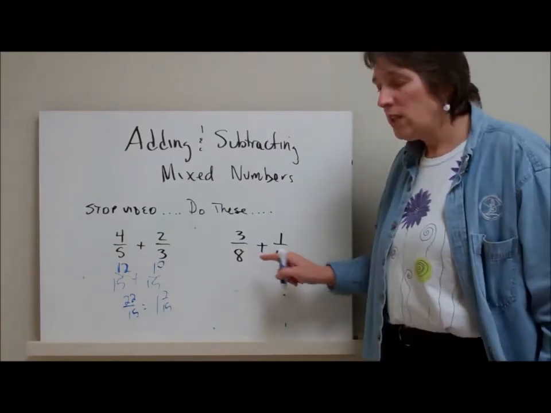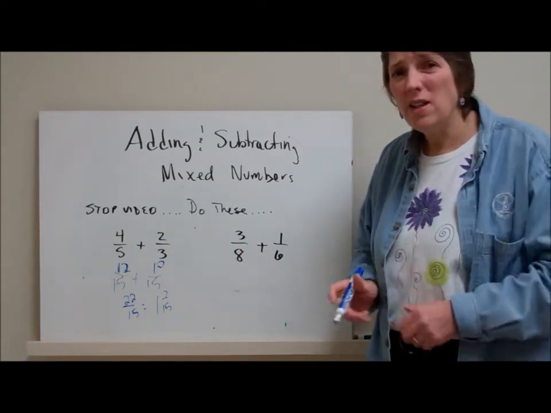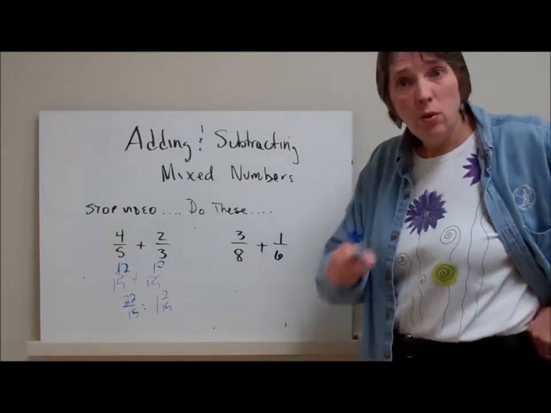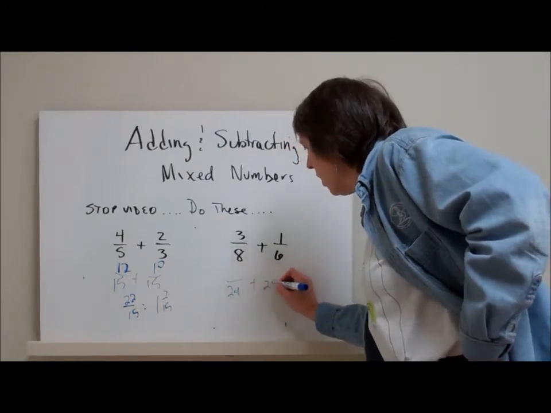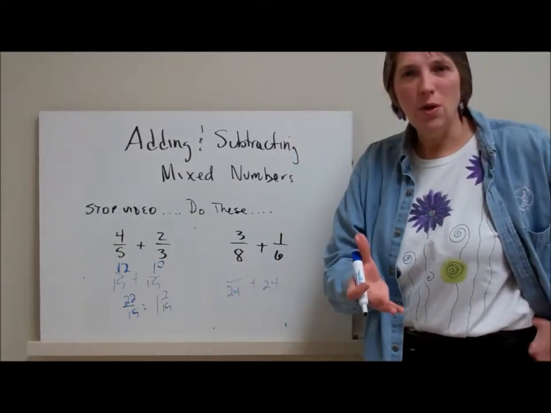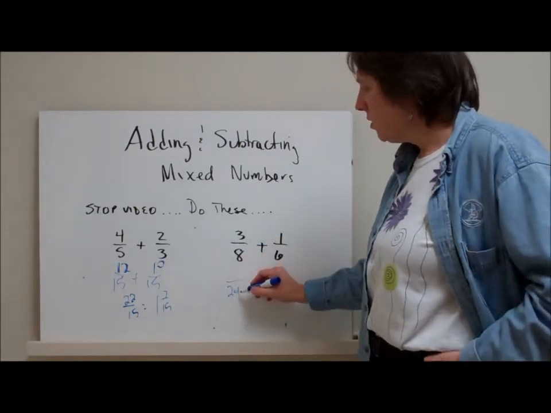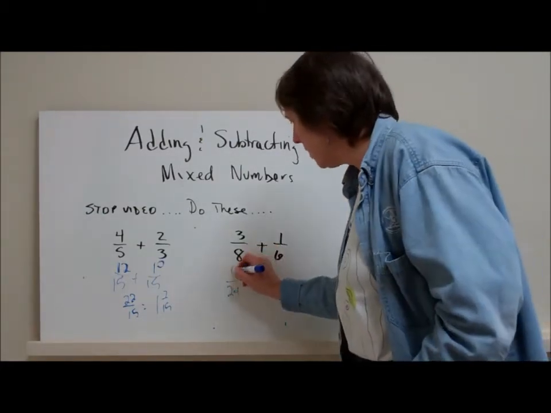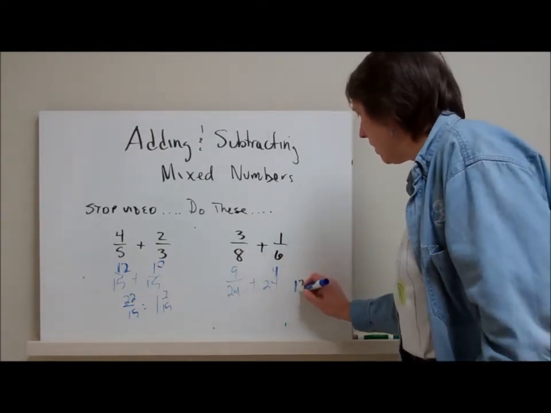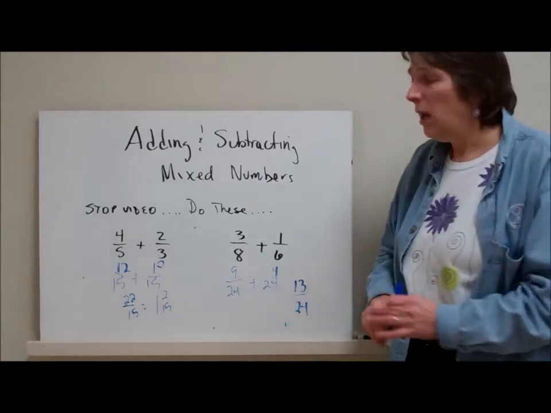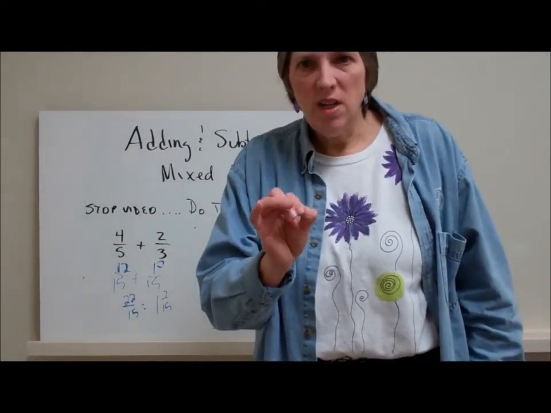Here, you could have said 8 times 6 is 48 and gotten the common denominator like that, or realized that 6 and 8 both go into 24. So hopefully you picked 24 just because it's easier to work with. If you picked 48, you could still get the same answer. So 8 goes into 24, 3 times, 3 times 3 is 9. 6 goes into 24, 4 times. We have 13 24ths.